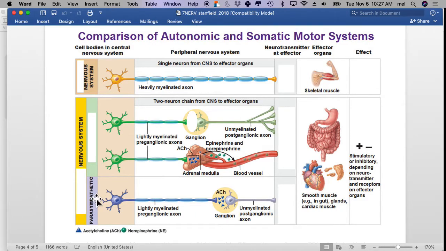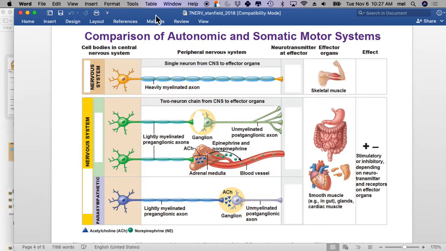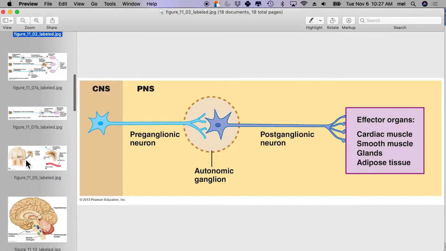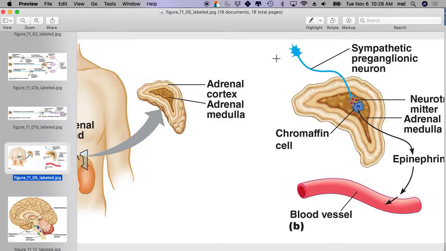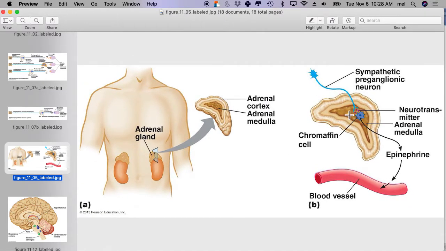Let's do the parasympathetic really quickly. Okay, parasympathetic nervous system, right? Preganglionic releases acetylcholine. The postganglionic releases what? Acetylcholine again. So now we just need to go back and make the connection between the sympathetic nervous system and the endocrine system. You've already done it, but let's just reinforce it with what we're doing here. The sympathetic nervous system actually controls, of course, the adrenal medulla, yeah? So the sympathetic preganglionic neuron will release a neurotransmitter, which we now know is acetylcholine. You guys with me?